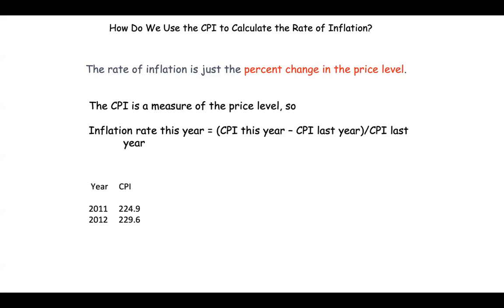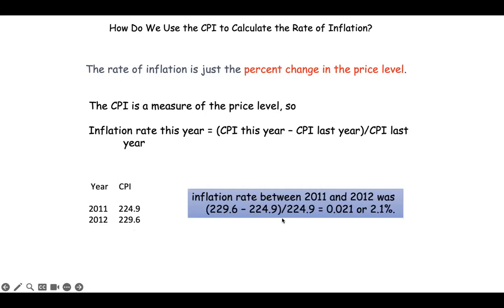For example, if we have two CPI measures one year apart, the CPI is typically measured on a monthly basis. So let's say this is January 2011 and January 2012. Then we know that relative to the base year, the index was 124.9 in 2011, and relative to the base year, it was 129.6 in 2012. But the question is, what was the inflation between 2011 and 2012? That's called the yearly or 12-month inflation.